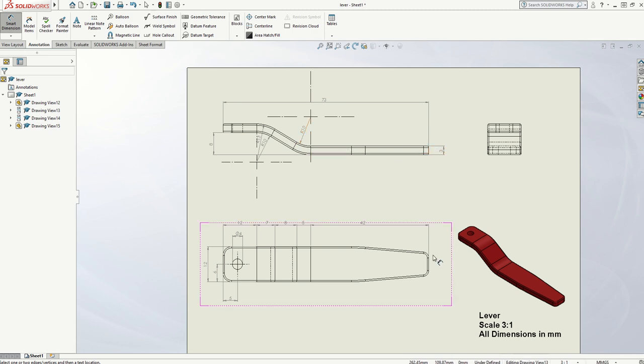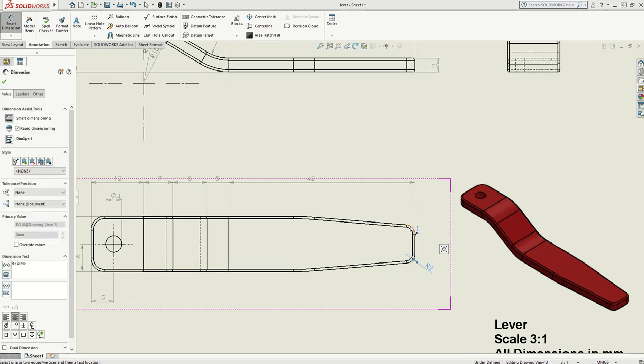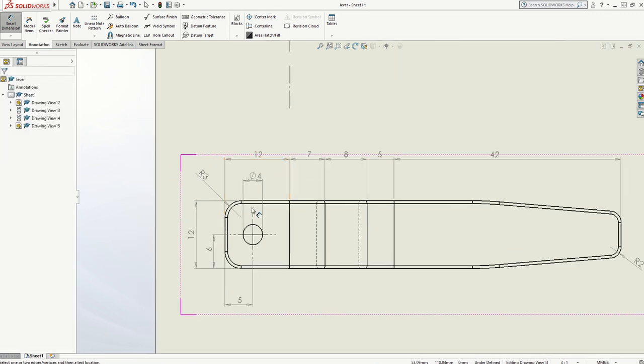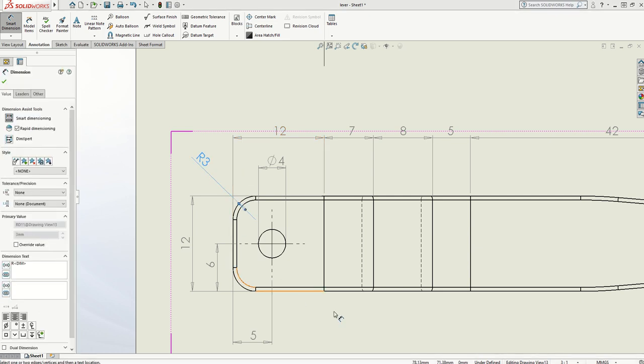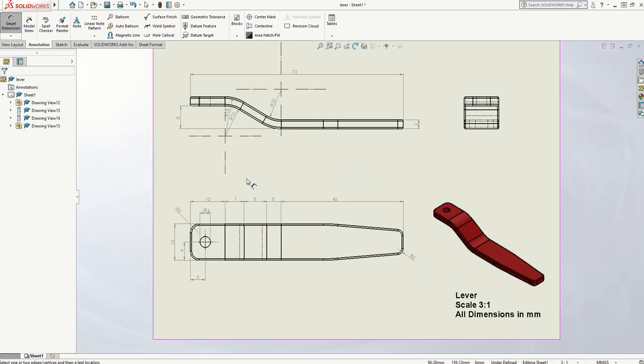There are also tiny little radiuses on all the edges — there are corner radiuses here. So I'm going to pop a radius on this one. You'll notice it's radius 2. I don't need to radius that adjacent one as well — someone reading the drawing will presume that if they're next to each other, look the same, and haven't been dimensioned differently, that they are the same. This other one is probably different, and I can't put this dimension on the other drawing, so I'll do it over on one of these corners. I've now got my radiuses on the big corners and small corners. There's also a very small radius on there, but it's going to look ridiculously large, so I'm going to leave that one off.